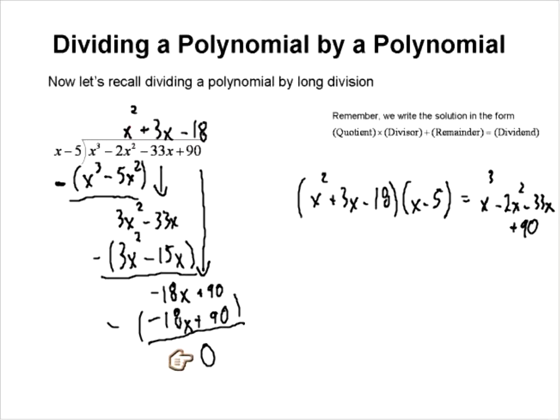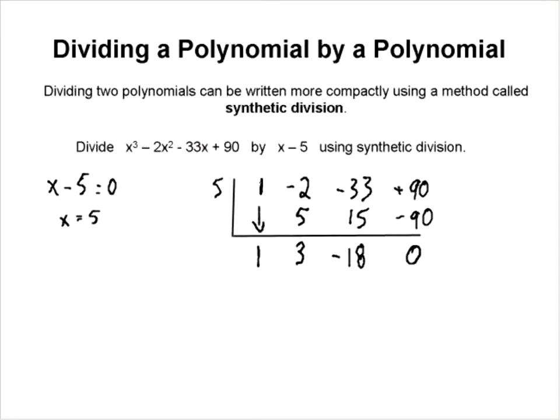Let's look back here. What was the remainder? The remainder before, when we did long division, was 0. What's the remainder going to be in this case? Let's look at this number right here. It is 0. That's what we're going to take away from this synthetic division: we've now been able to determine what the solution is. The last value is going to be your remainder. Whatever that turns out to be, that's the remainder. And these numbers are the coefficients of the quotient.